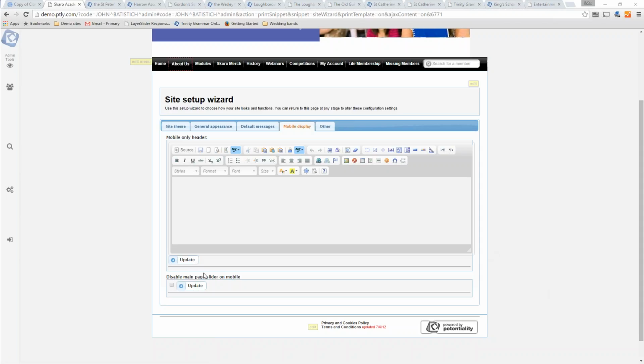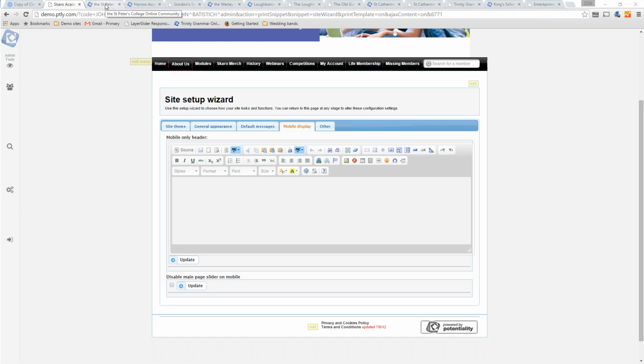The main page slider is a way in which our system tries to adjust the content that you have on your site, because one of the things about becoming mobile responsive is that we can make the skin of our site mobile responsive and the headers and things like that, but the content of the page may be just too big to fit on a mobile, and that's content that you guys have control of, so we can't just go in and change all your content for you. So part of the reason of this webinar today is to show you guys how to do that sort of thing. So we'll have a look at that mobile page slider in a minute, and so that's all the options there in the site wizard.